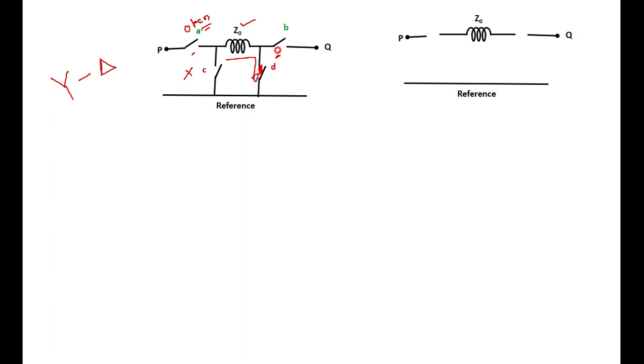It is isolated from P to Q. What we are interested in is between P and Q, what is the connection diagram. Even if it is grounded here, it does not serve any purpose. In this case, both here are open. You need not show this particular diagram because it does not make any sense here. Even if you are connecting here, it does not make any connection. What you are interested in is between P and Q, therefore you can neglect this.